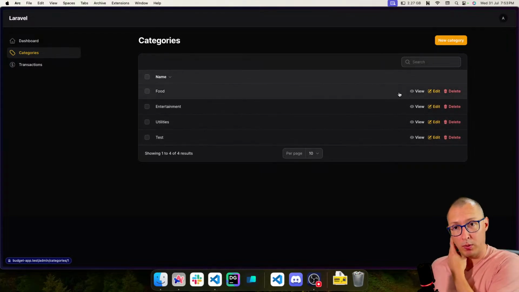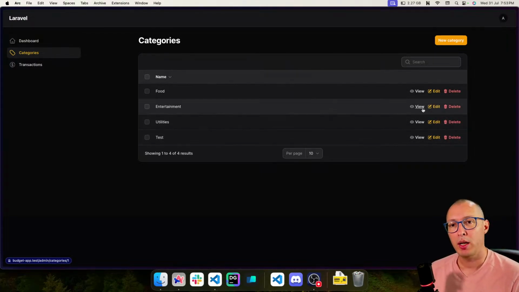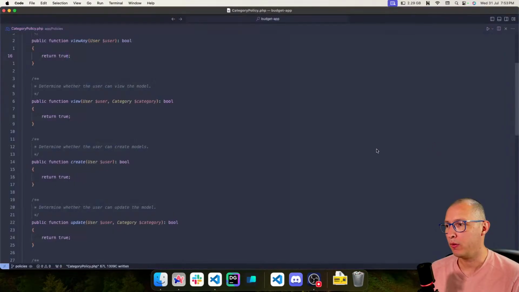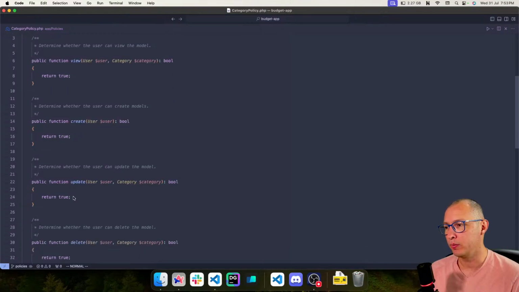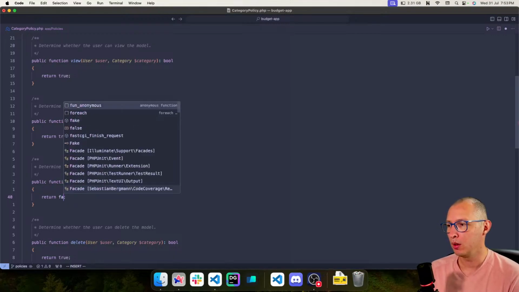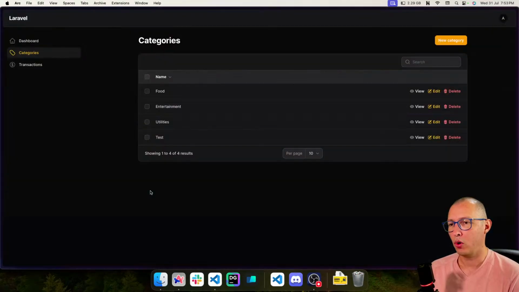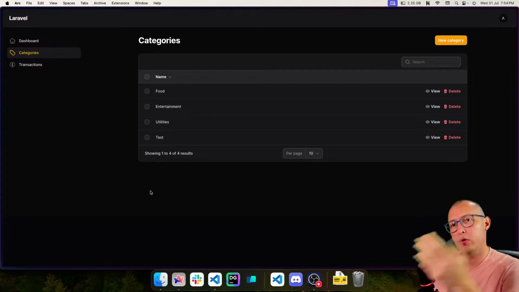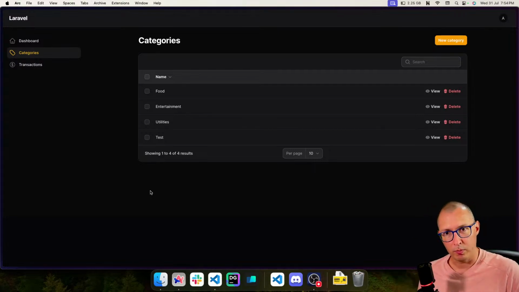Let's start from the table. Right now I have these actions which allow me to edit records. If I deny the user to update records, in this case the method name is update, and I'm going to do it in the category, setting this to false basically eliminates the link that allows me to go from the table into the edit form.